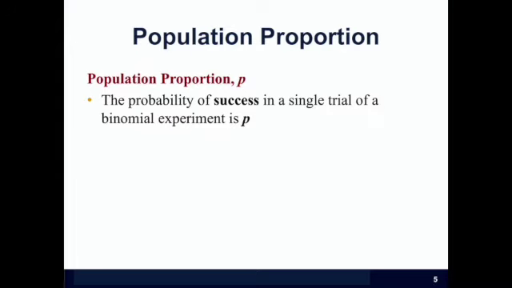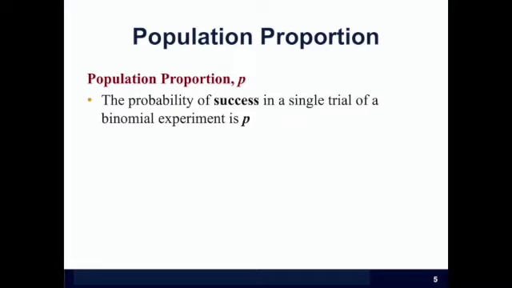Population proportion. Before we go into the definition of population proportion, I want to explain the type of situation in which we would like to estimate it. Let's say in the university, we would like to know the proportion of students that live on campus. This is a population parameter, and in order to estimate it, you will need a point estimate, which you get from a sample. You will go collect a sample of a certain number of students. We're going to see how many we need and all that.